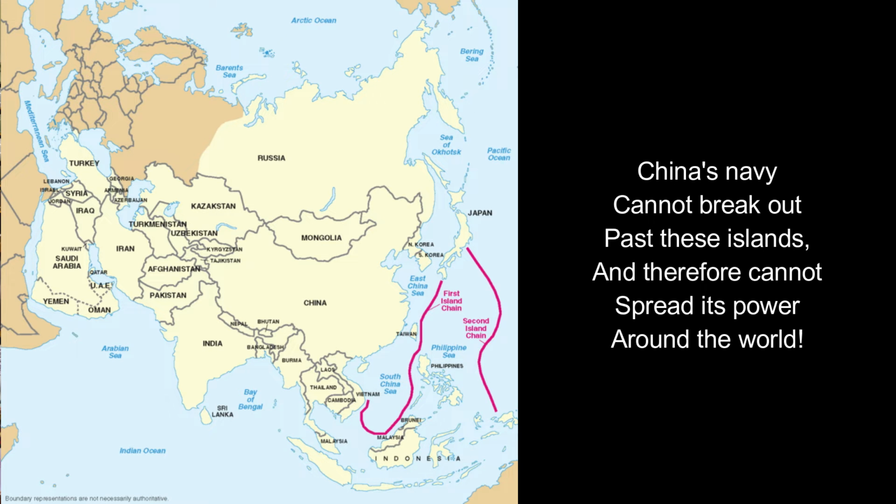And the same thing with the Chinese, the so-called first and second island chains, basically Japan, the Philippines, Taiwan, etc. It's very difficult for them to project their power out into the rest of the world. And therefore, because they haven't been big trading nations, right?